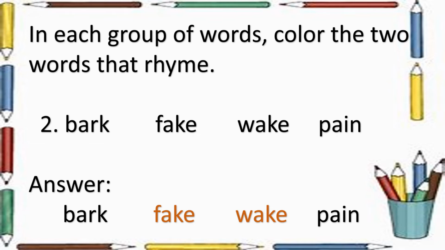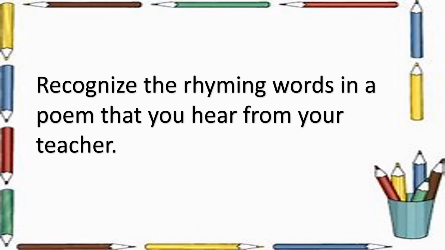Now that you have mastered rhyming words, it's already time for us to hit our target, and that is to recognize the rhyming words in a poem listen to, that you hear from your teacher. So, if you have your pens and notebook, please jot down all the rhyming words that you think are from the poem that I am going to read to you. So, get yourselves ready now.